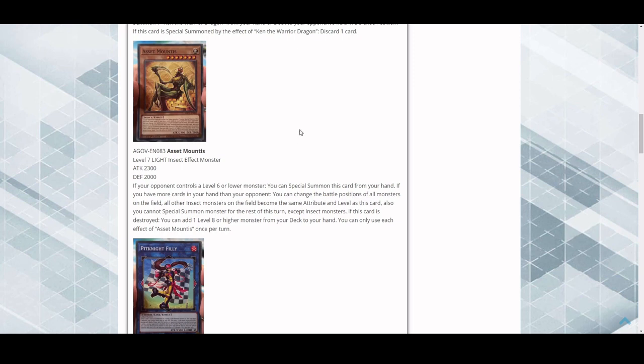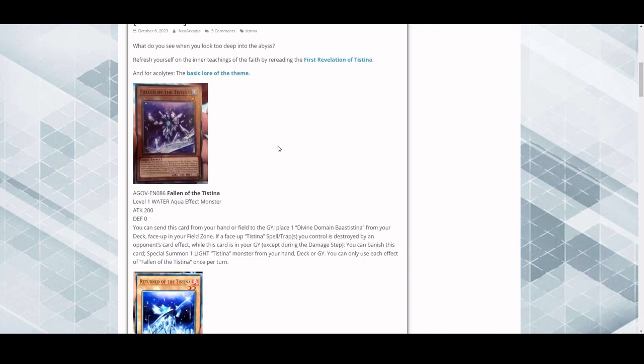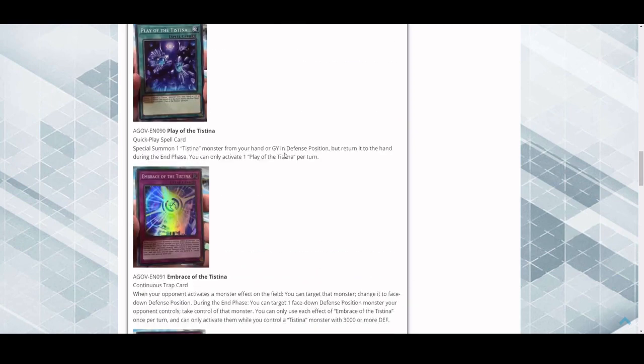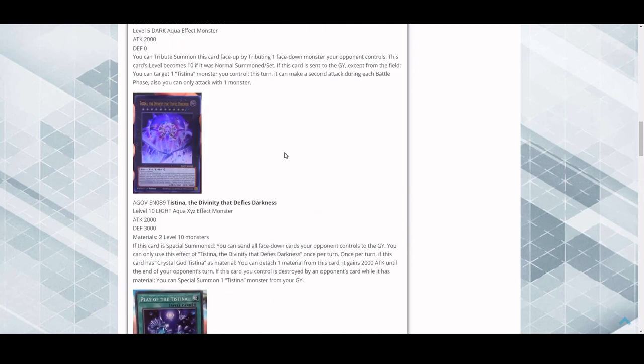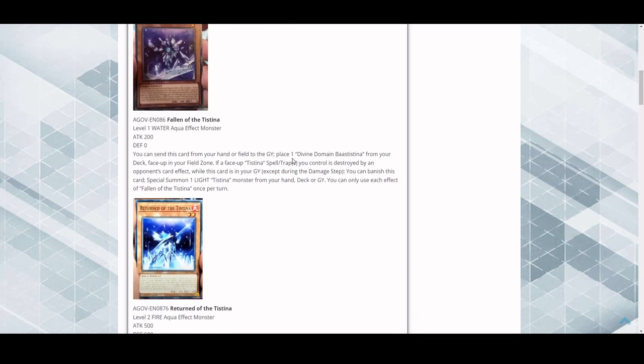I have some bad news for you, Salad. Yeah. We have to talk about Tistina cards. Oh no. We have probably 7 new cards to talk about. But they need to be really good. They need to do something. Well, they're not the worst cards I've ever read in my life. We do have a video on the channel showing off Tistina, if anybody's interested in seeing that. But we'll read these cards here.